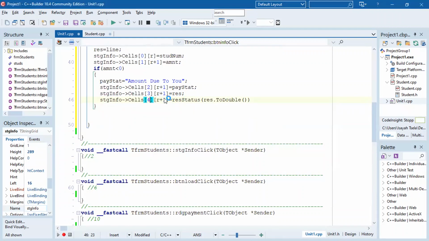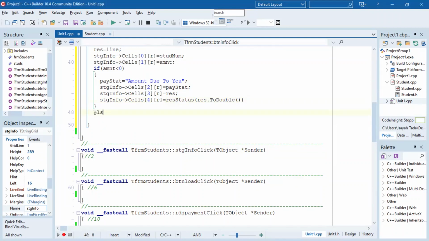So the row, guys, it mustn't increment. I have made a mistake because the only thing that changes is the column. So the row doesn't change. It increments after it has loaded all the information.